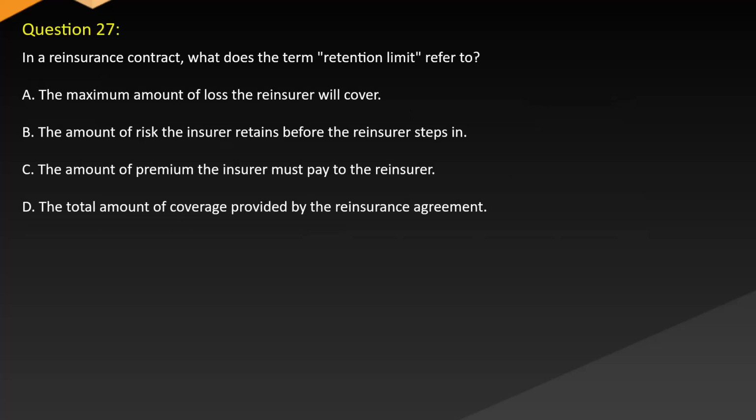Question 27. In a reinsurance contract, what does the term retention limit refer to? A. The maximum amount of loss the reinsurer will cover. B. The amount of risk the insurer retains before the reinsurer steps in. C. The amount of premium the insurer must pay to the reinsurer. D. The total amount of coverage provided by the reinsurance agreement.